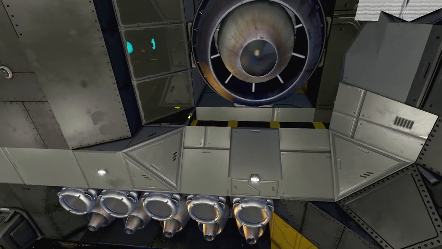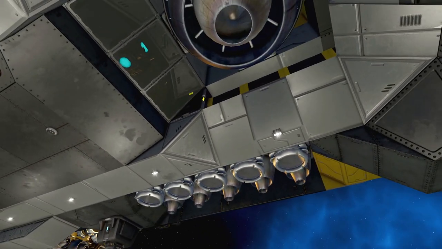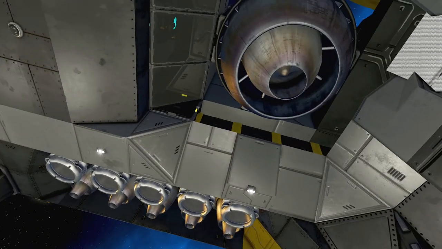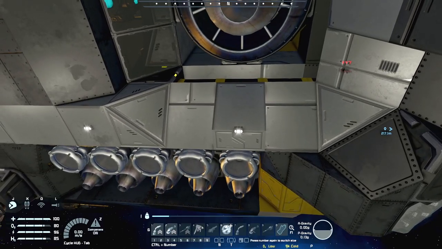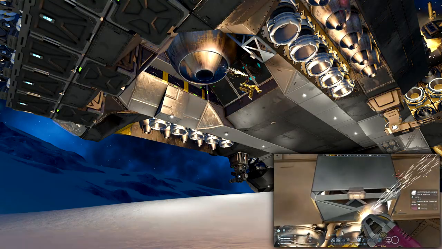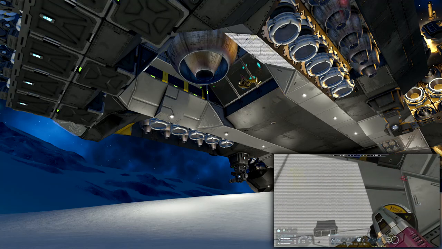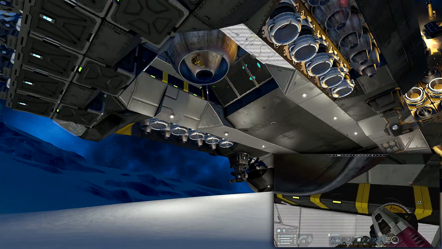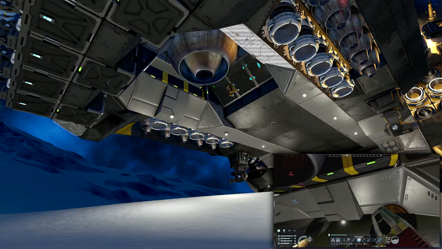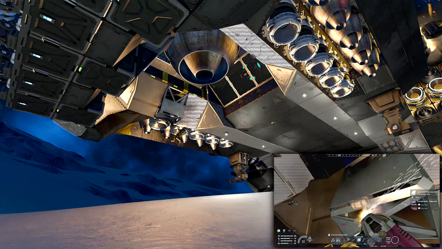I think right up next to the main thruster there, I think that would be a really good spot to put those build and repairs at. More than enough. If I can get away with floating here, went down to 65.